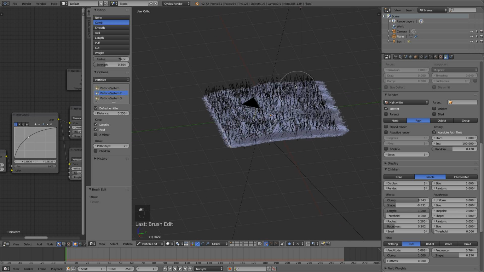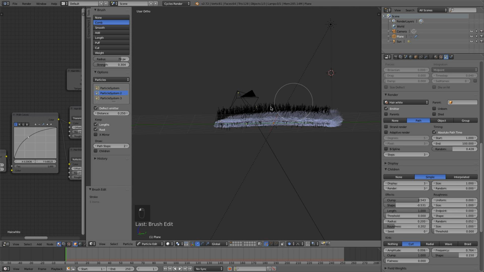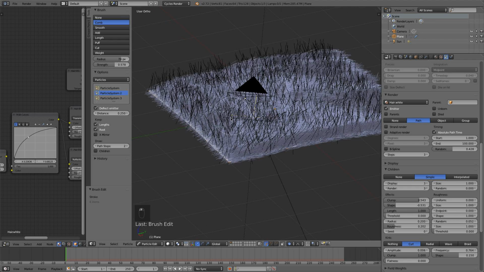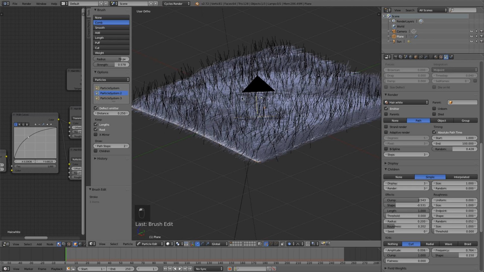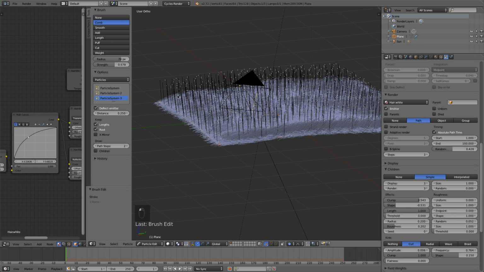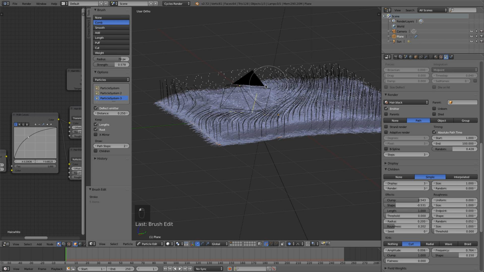So just do a little bit of that and go to the side view here, do a little bit more of that, maybe turn the strength up a little bit. Doesn't seem to be grabbing them all too well. There we go. Kind of fluff them up a little bit, and there we go. Now go to the other settings here and comb these over as well, however you desire. Turn the strength down a little bit now. Kind of fluff them up and comb them over.